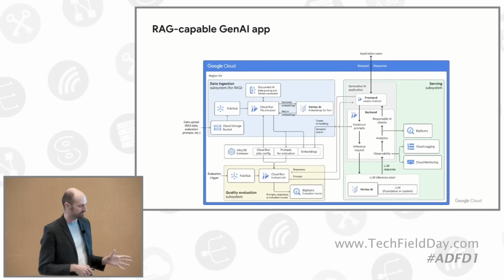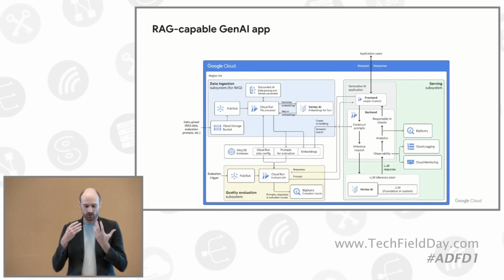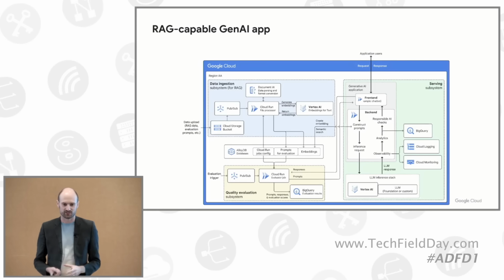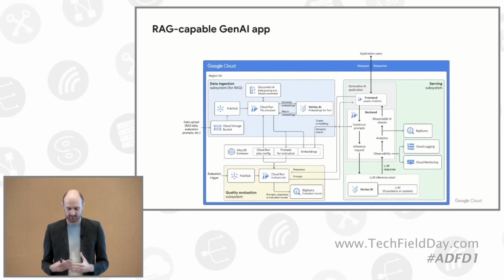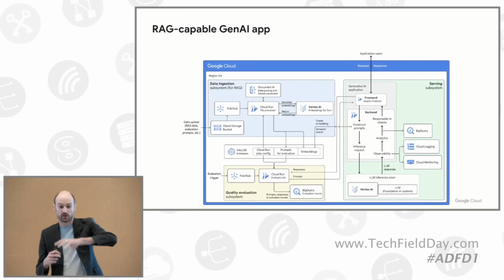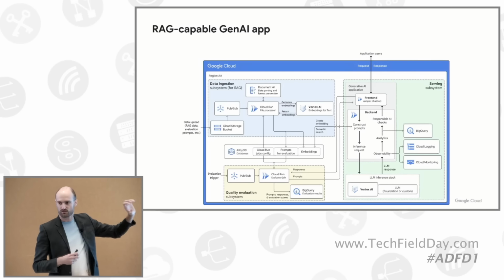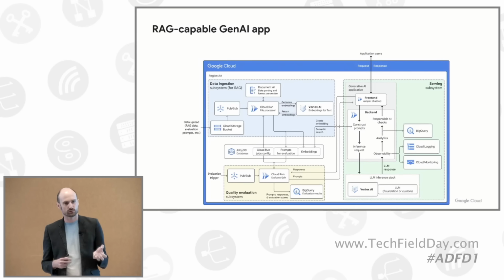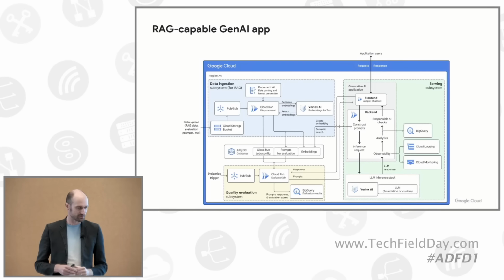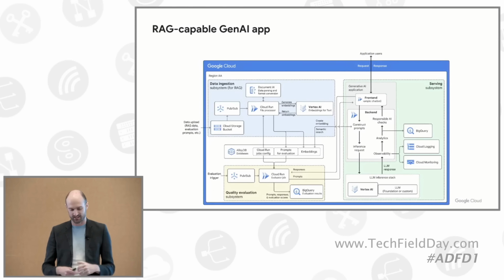Okay, so for the serving subsystem, what we can see is that you are going to be using Cloud Run services. You often have a front end, serving a web page with some client-side code, and a back end which will orchestrate the application logic. This back end is where you will run something like LangChain. LangChain will take the user prompt, enrich it with some context, and query the database to add context to the prompt. This database is a vector database, so you search it using vector search.